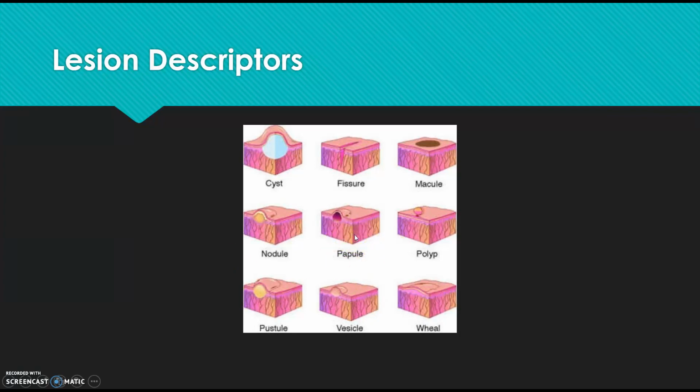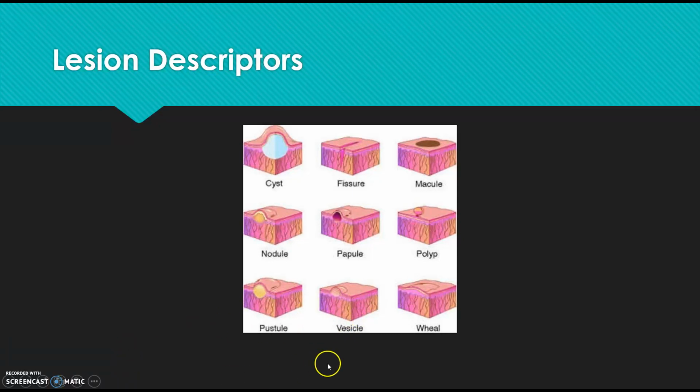Papule, I already described that. It's that distinct border, about 1 centimeter. A polyp is an abnormal growth projecting from a mucous membrane. If it's attached by a stalk, it's called pedunculated. So if it's attached to the surface, if not, it's called sessile. You don't need to worry about those terms. Polyps are usually found in the colon, the stomach, the nose, the ears, the sinuses, the bladder, or the uterus. A pustule is a bulging patch of skin full of yellowish fluid called pus, hence the name. Think of it as a big pimple.